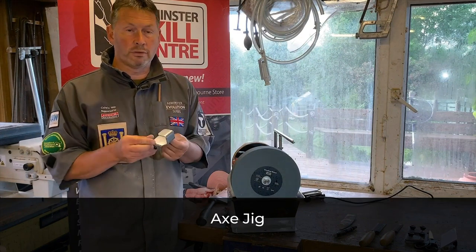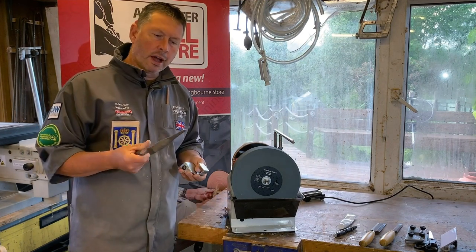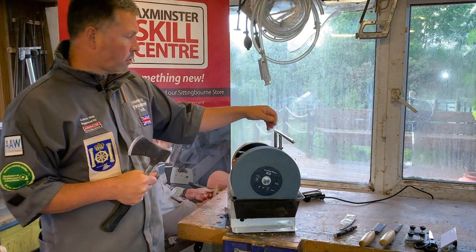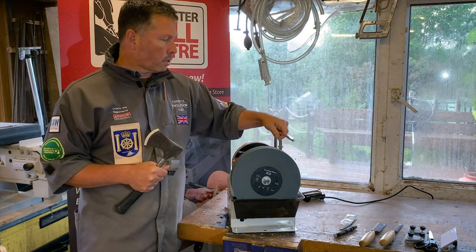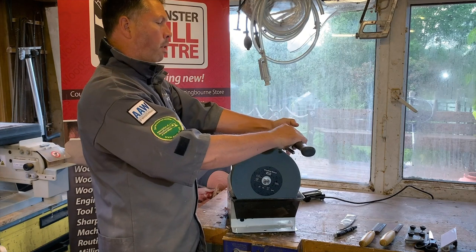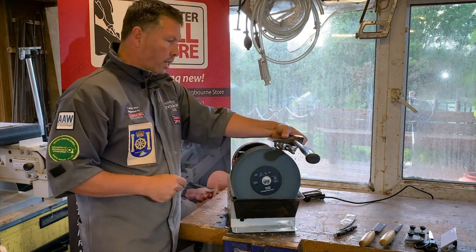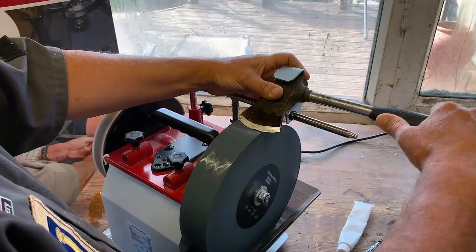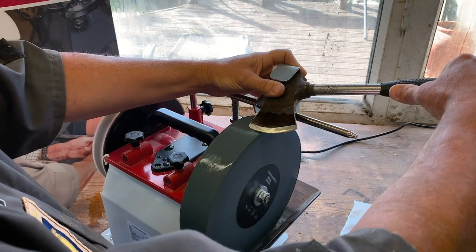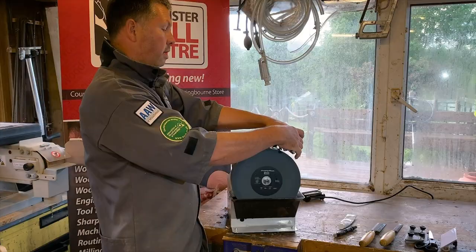Lastly, the probably simplest jig of all — the axe jig. My axes get treated really badly — they hit stones and all sorts of things. I've started this one already and you can see it's got a nice shiny edge so far. To set it up: the bar was a little too high so we drop it down, I have preset my thumb screw, tighten everything up, and you simply pop the axe into the holder where it rests on the wheel. Turn it on with the stone running toward the cutting edge, and then swap edges by rotating round — handle over the other side, hook it in and away you go again.